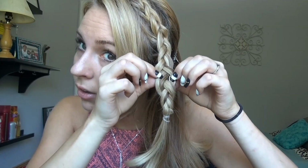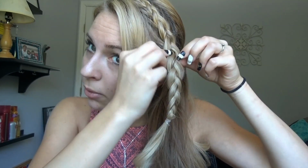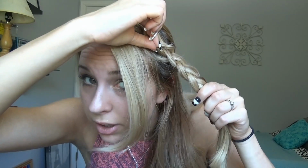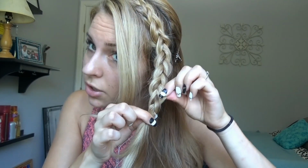You can go ahead and let your other hairs down. And what you're going to do is pull on the braid, starting at the bottom and just working your way up, just pulling on each section. Something that sometimes helps is grabbing the particular section and just pulling. Usually I start at the bottom, make the bottom sections bigger because then you have more hair to pull from at the top. So I'm just going to start pulling.